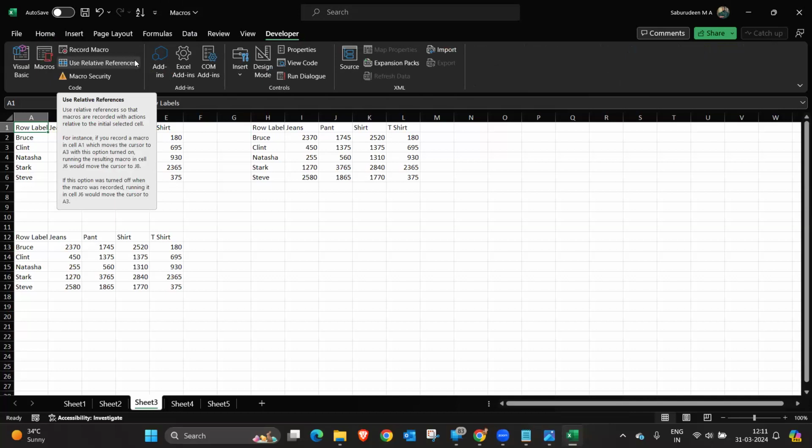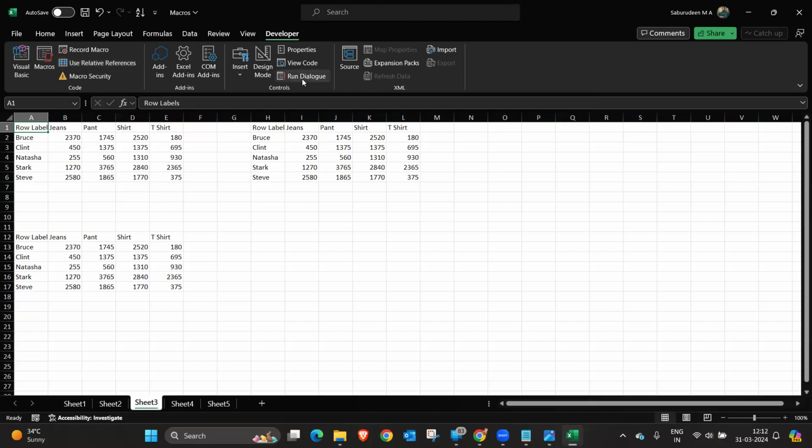It will consider the current cell as A1. If the current cell is A1, how many rows you are moving, how many columns you are moving, like that it will record. So while recording itself, it will change the pattern of how it is recording. So I'm going to enable this. I have enabled it.